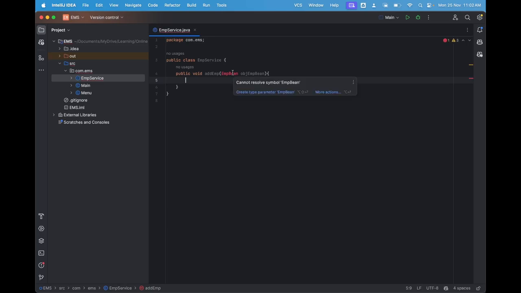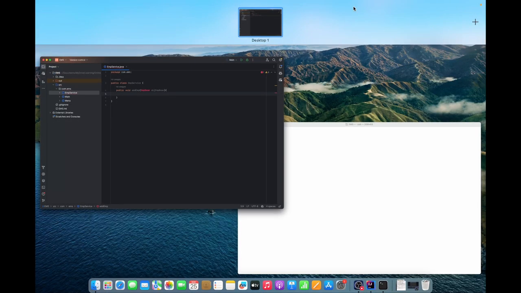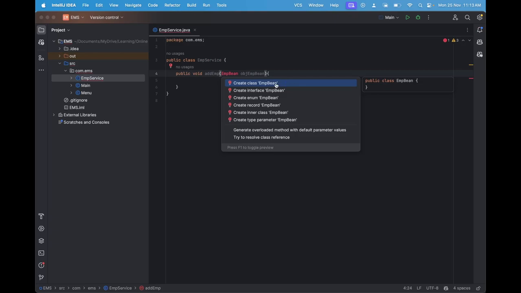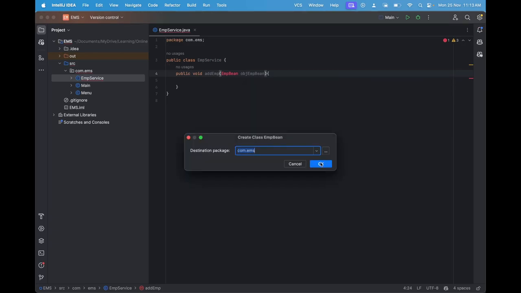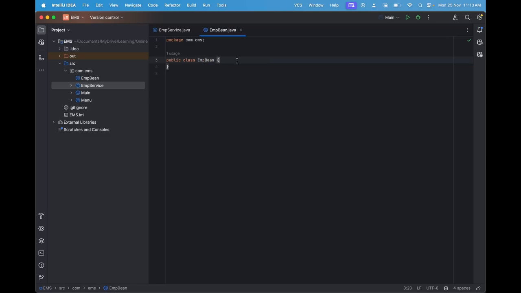Now this employee bean is a Java bean class. It will hold complete information of an employee. Let's create this class. It will contain getter and setter methods along with the variables that we'll use to store the information of the employee. So this employee bean will have three variables to hold employee information.